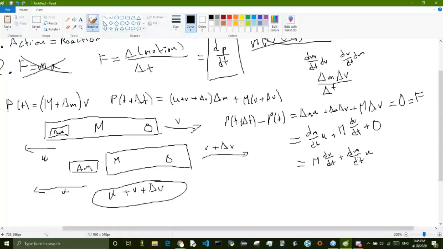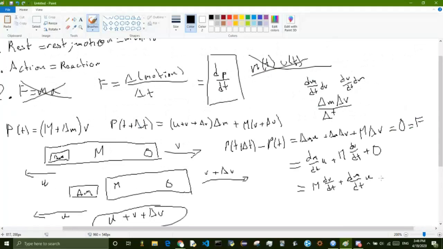To arrive here, in this form it's nice, but the problem is we have dm dt. Dv dt we know just represents the rate of change of velocity of the rocket, right? Very nice. M is the mass of the rocket. U is the exhaust velocity. That's very nice. We can figure out all this very easily. But what's dm dt? Dm dt is the rate at which mass is added to the exhaust.